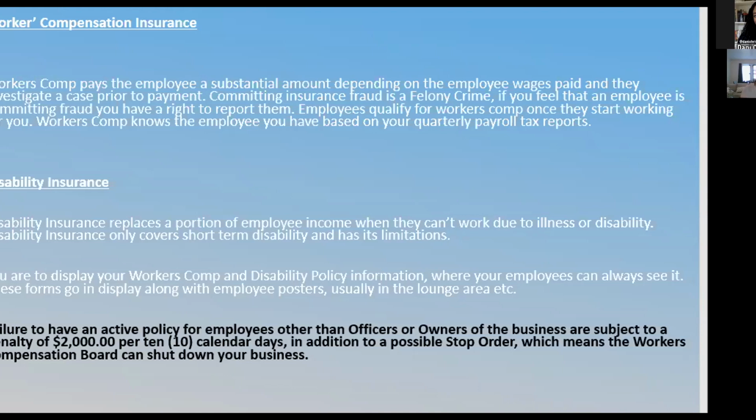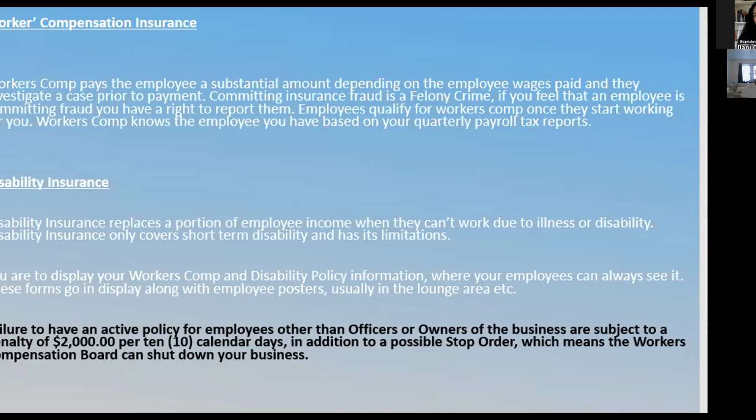And disability insurance is insurance that replaces a portion of the income if a person becomes ill. So, example, I'm going on maternity leave. I go for disability insurance. But after I go for disability, now I want paid family leave for an additional 10 weeks. I will not qualify for both. The insurance company will not allow it.